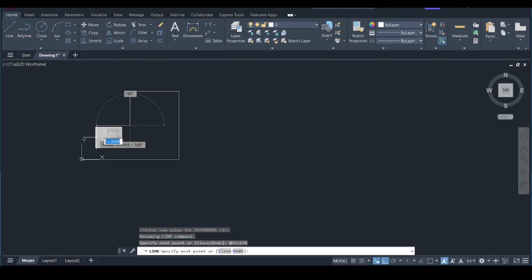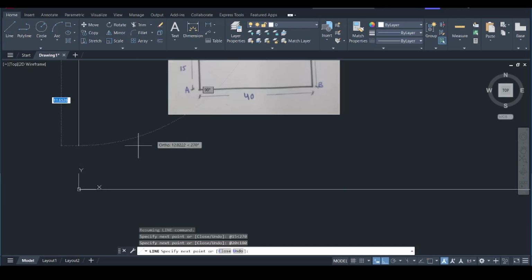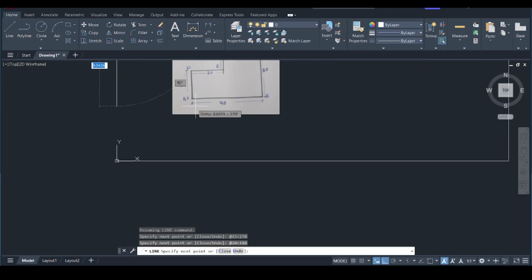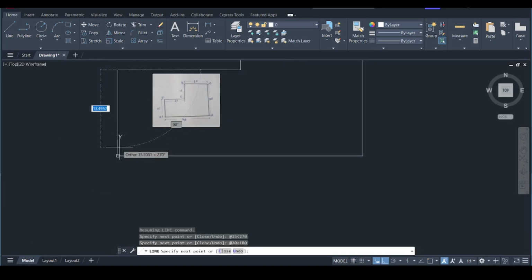So you have to type @, the distance is 20 and the angle is 180. Press enter. Now come to F to A. So here the distance is 15 and the angle is 270. So you have to type @, the distance is 15 and the angle is 270.